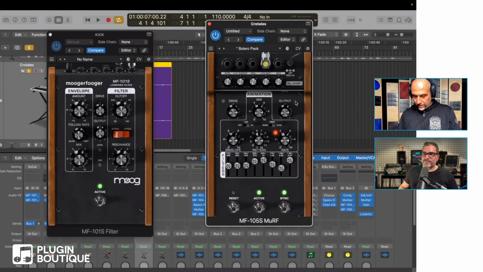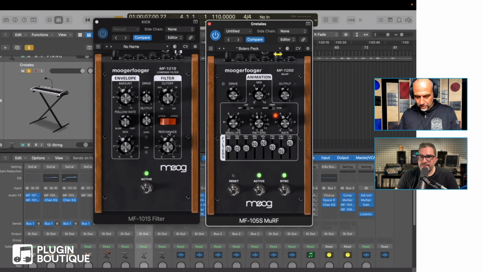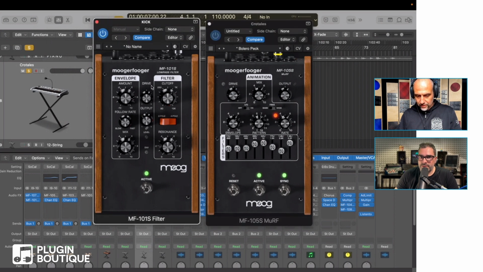Little call out here, if you see these little chain thingies, that is, if you're passionate about gain staging, some people are, you can just click this and it will automatically reduce the output or increase it based on the input so that you don't accidentally overdrive your gain staging.